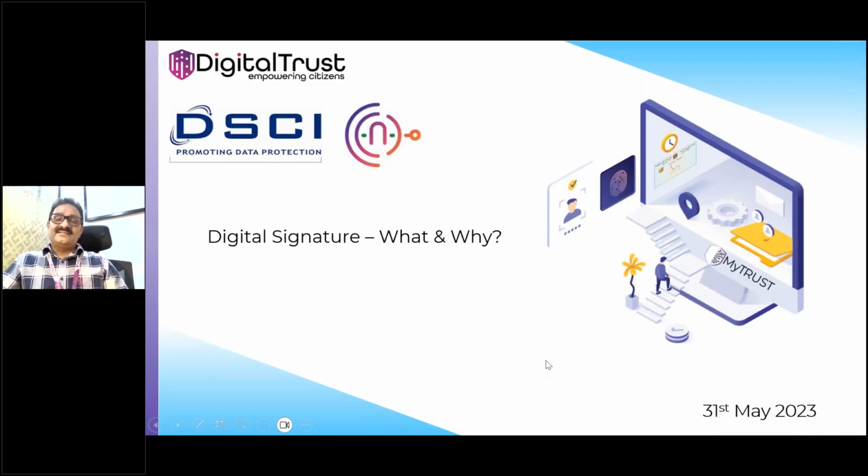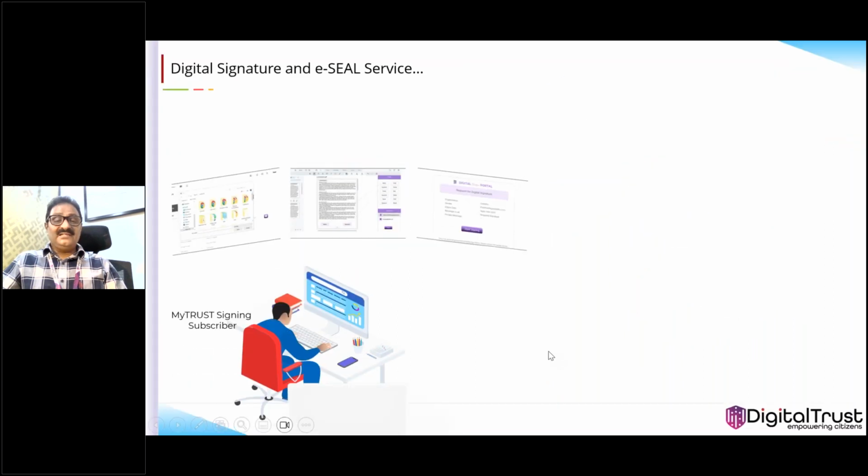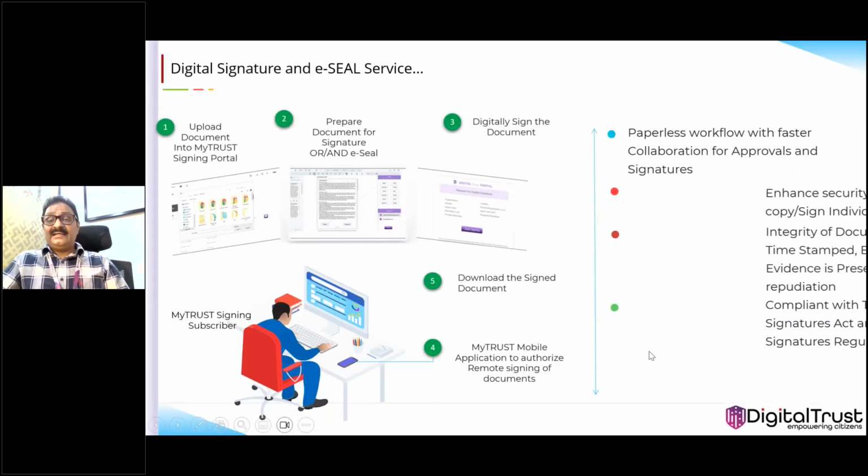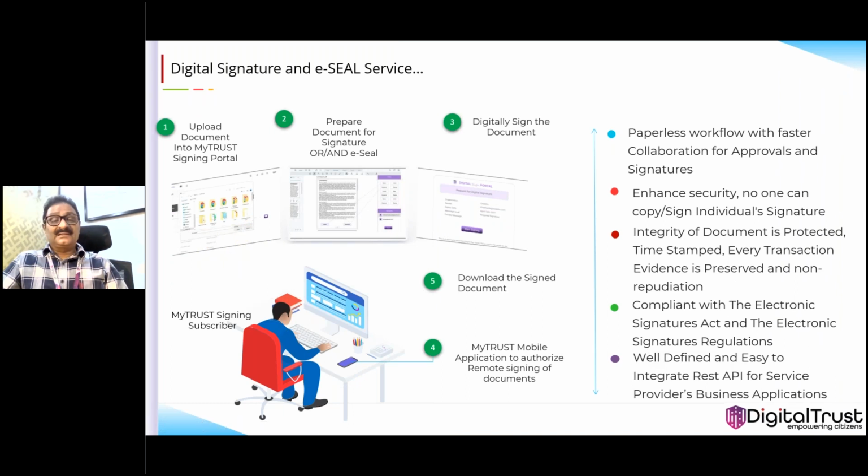So we have seen so far digital ID and digital wallets with the privacy framework. And then any document or any contract needs to be signed in the digital world. We have two concepts here: one is the digital signature and the other is the e-seal. Typically, if I, as an MD of the company, have to send a letter to, let's say, a government agency, two things will happen. On my letterhead, I will print the letter. I will sign as the individual, and I will also affix a round seal of the company so that it is legally valid, and then this letter goes wherever it needs to go.